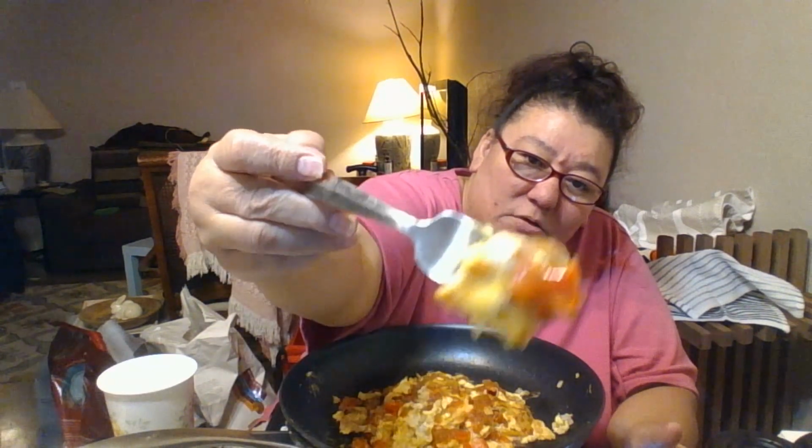Give you a shot of what my bite looks like. See the corn tortilla?